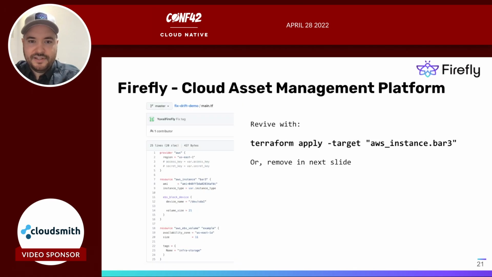On the left, you can see the resource code in Terraform that created this asset. And if it was accidentally deleted and we want to revive it, we can just run the following command: terraform apply -target aws_instance, which is the type, .bar3, which is the resource name from the code.